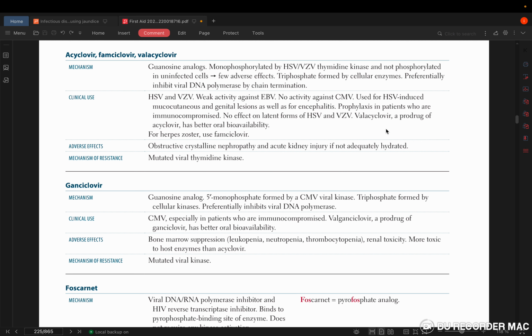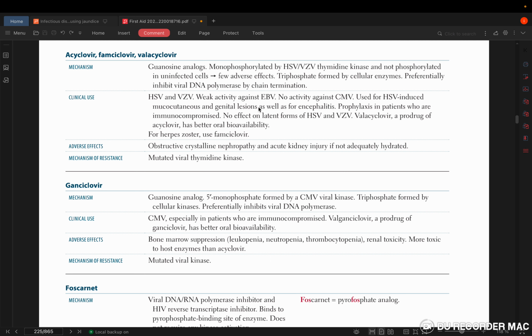Okay, good. Guys, in case of encephalitis, which lobe of the brain is the most likely to get the encephalitis? Which lobe inside of our brain? Absolutely correct. Frontal temporal, mostly the temporal lobe. And when that happens, it leads to something called Klüver-Bucy syndrome, in which the patient has hyperorality, hypersexuality, and disinhibition. Okay? So, it's used for HSV mucocutaneous and genital lesions as well as encephalitis.